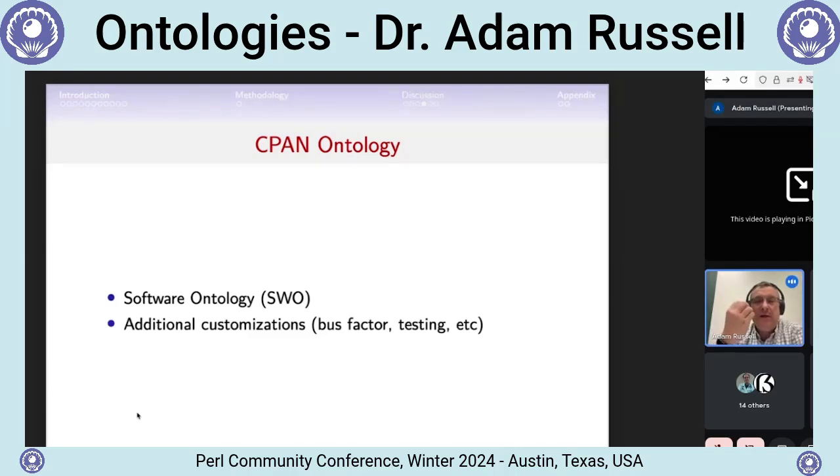There's things that are very specific to CPAN, to our community. This idea of a CPAN distribution having a bus factor, test coverage, right? These are things that appear and we can add. They're not in the upper ontology, but we can add them, right?